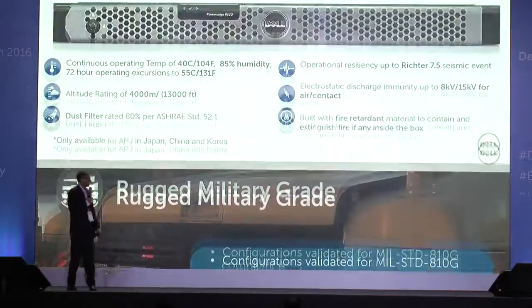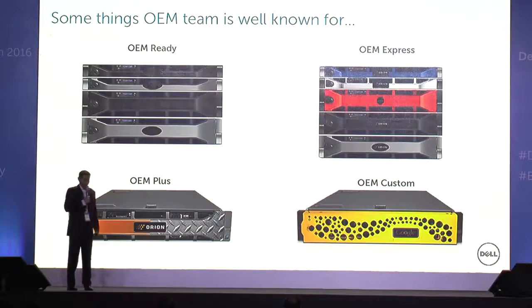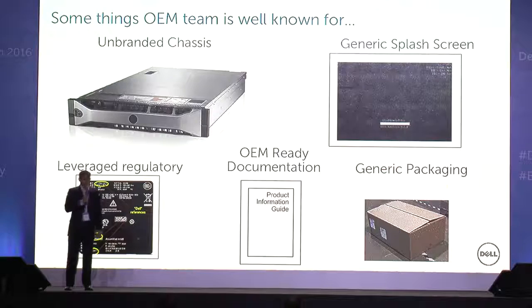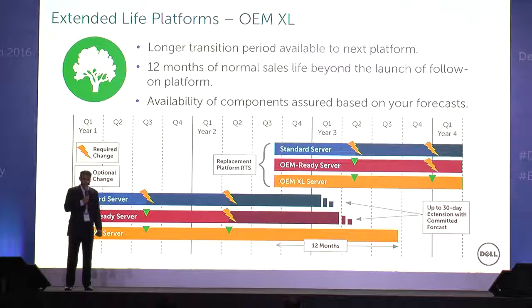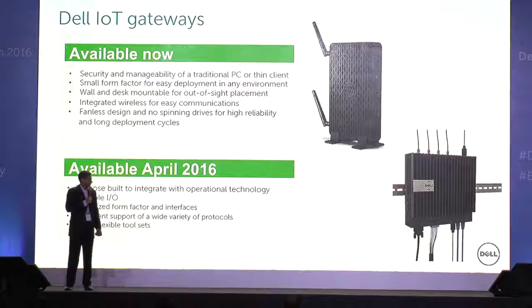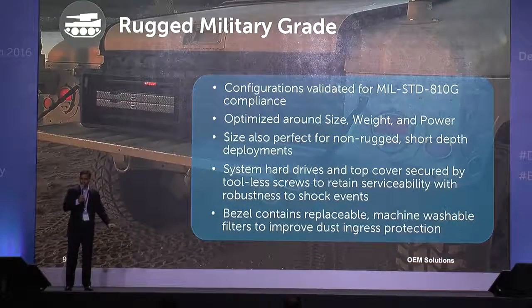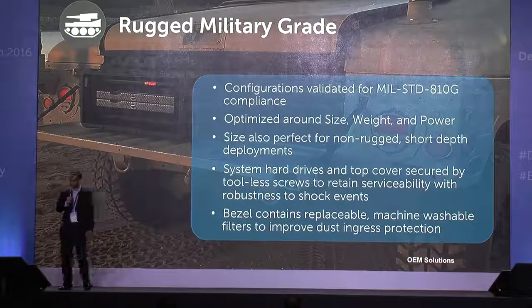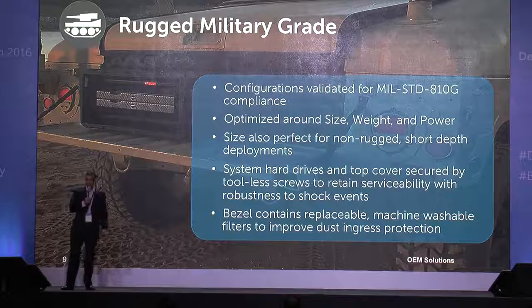So, very quick. Let's go back a little bit. We have our unbranded, rebranded, extended life, gateways, telco-grade, and military-grade. So those are basically the rough categories of products we have. So this is our basic introduction to the OEM solutions.